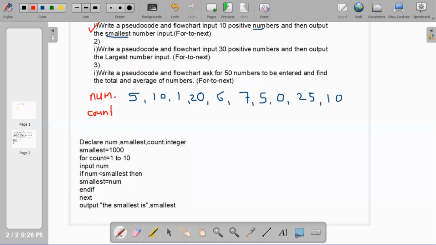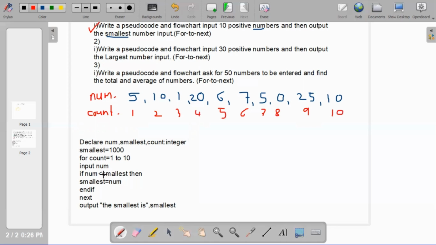Then count will start from 1. I will mark it like this: 1, 2, 3, 4, 5, 6, 7, 8, 9, and 10.